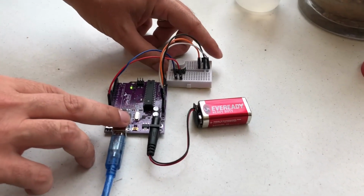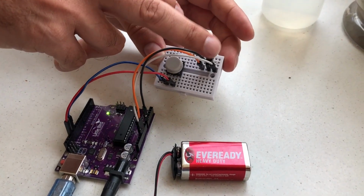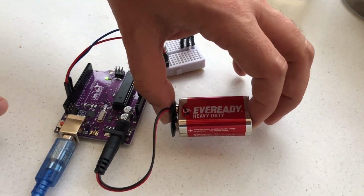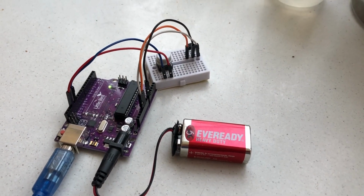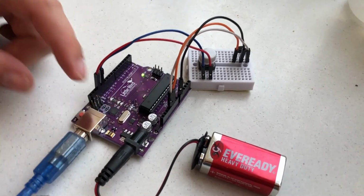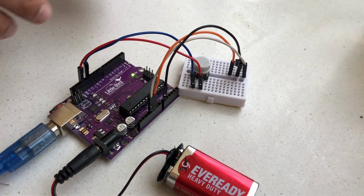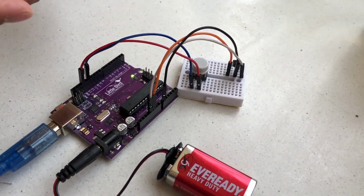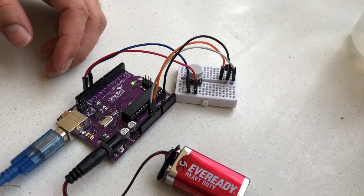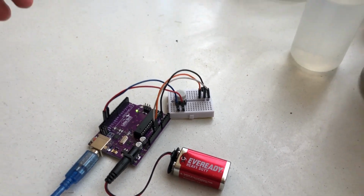I've got the Arduino all plugged in here. Just to revise, I've got a little temperature sensor here, and a button hooked up to the Arduino. I've got a 9-volt battery attached there, and the issue was that I should be able to, I think, unplug the USB cord, go and put this somewhere, tap the button to get a read on the ambient temperature in the air, and then I should be able to plug it back into the USB and get the serial monitor to show us what the temperature was. So I'm going to do that now because I think that's exactly how it works.